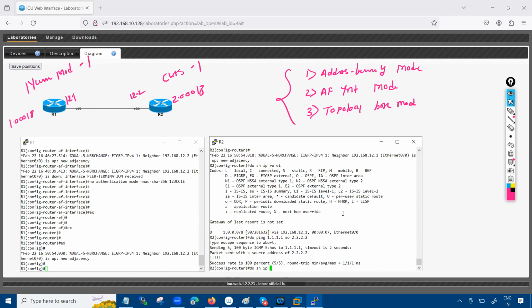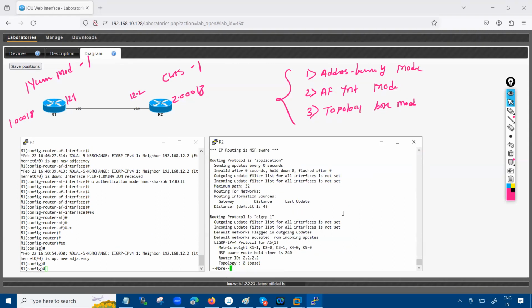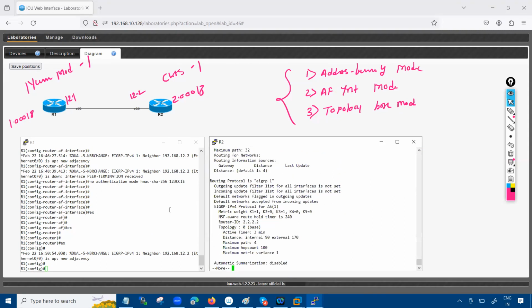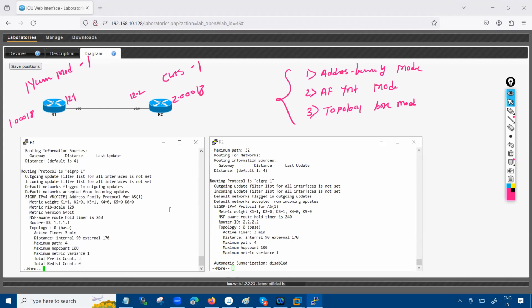If you see the show ip protocols output, can you see the K6 over there now? That's for the name mode. That's for the K6 value that we are using in the name mode, but it's reserved for future purposes. We do not have a K6 over there. Second thing, the metric conversion: we have 64-bit, but we have 32-bit over here. Apart from that, distance, everything is the same.